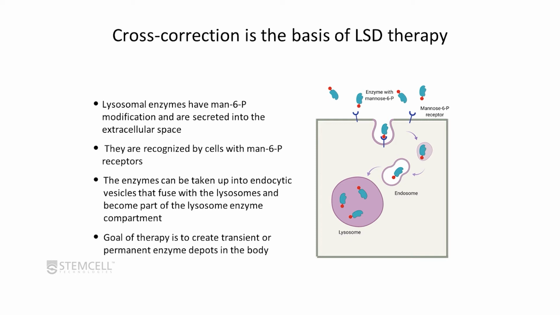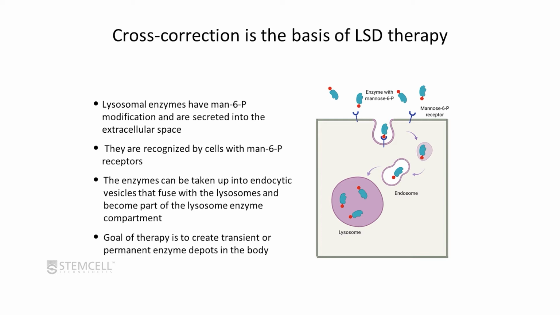What this means is that a cell with enzymatic activity can effectively correct a cell without enzymatic activity, and this property, known as cross-correction, is the basis for all the therapies that have been designed for these diseases. A corollary to the property of cross-correction is that you can reconstitute enzymatic activity in some enzyme depot in the body, and then that should treat other organ systems that you're not directly targeting or correcting with your genome editing approaches, for example. So our goal here is to use the hematopoietic system to really cross-correct our organs.